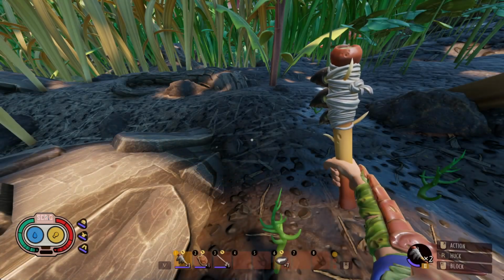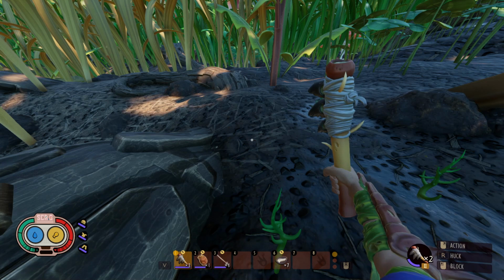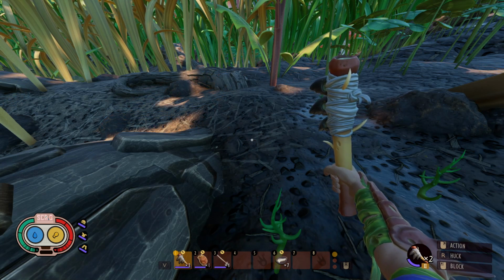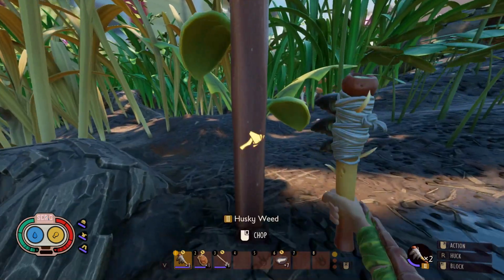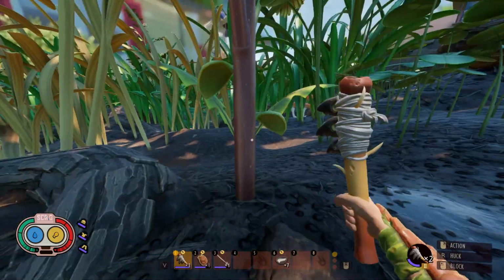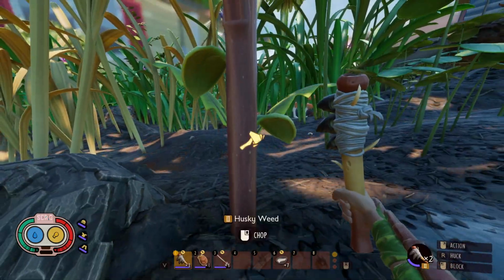Tip number 11. I know we've all come across this problem when we first started playing the game. I have too, I'll admit it. How do you get weed stems? I know it tells you this is a husky weed. You might think that is, and this is actually a weed stem too, but you do need the tier 2 axe, which is in my hand.